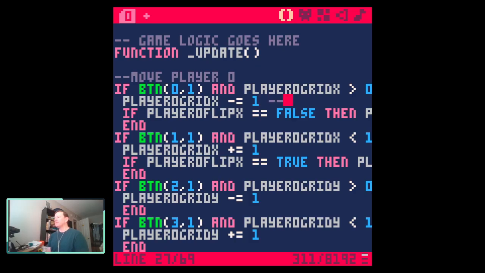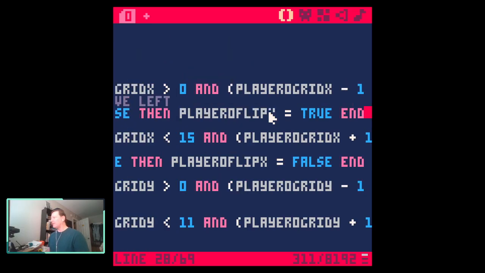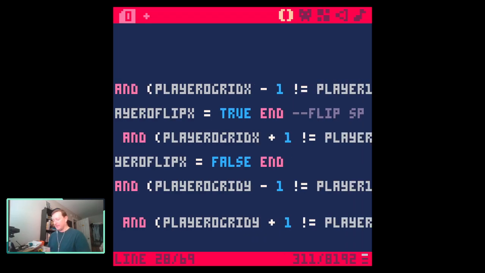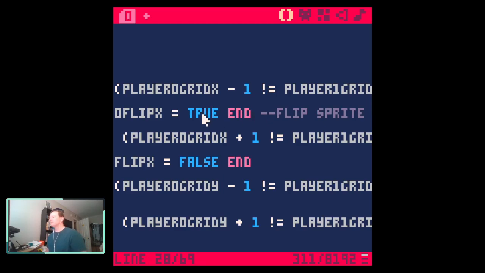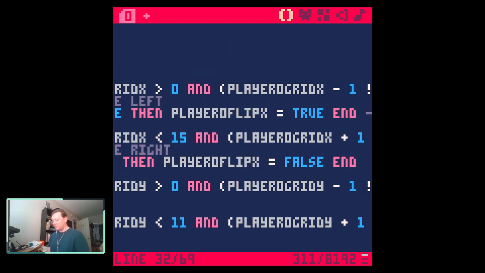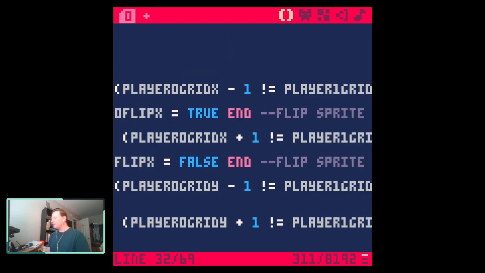Player 0 grid X. Okay, so this is move left, and this would be flip sprite. And this would be move right, and flip sprite.